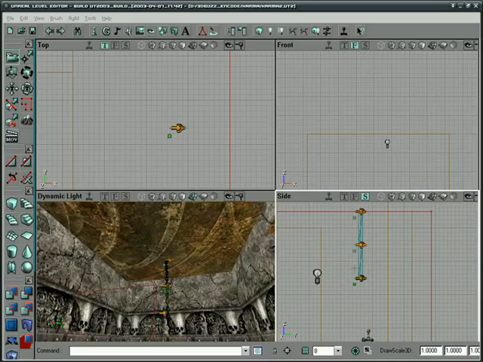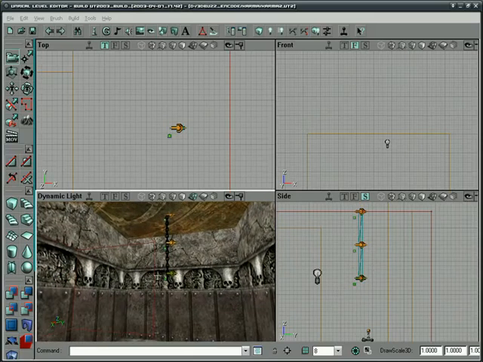So there we have it. We have all the necessary... Well, actually, there's one more thing, and that is our light. I almost forgot. This is looking pretty barren with just a chain hanging here.